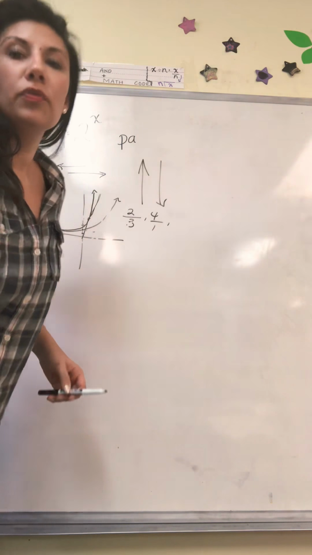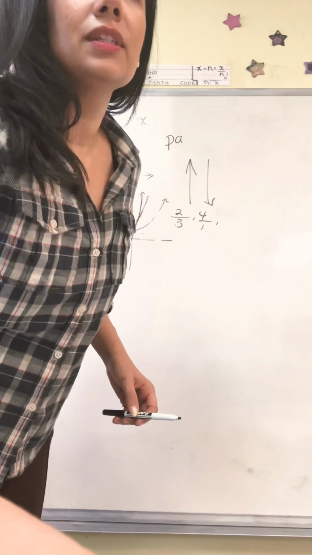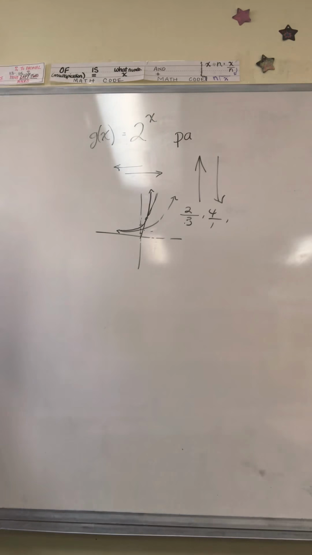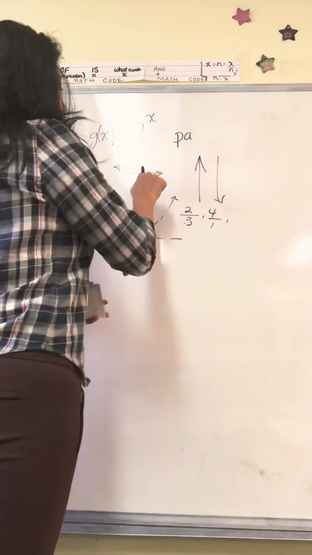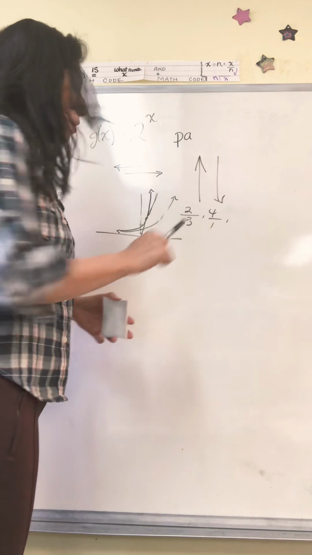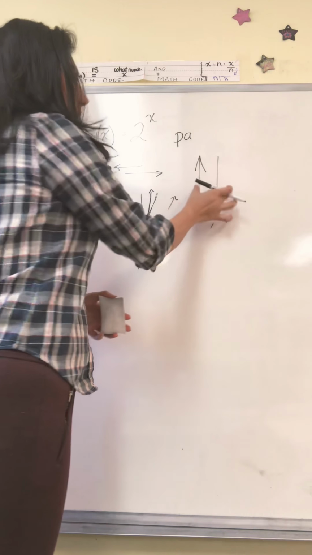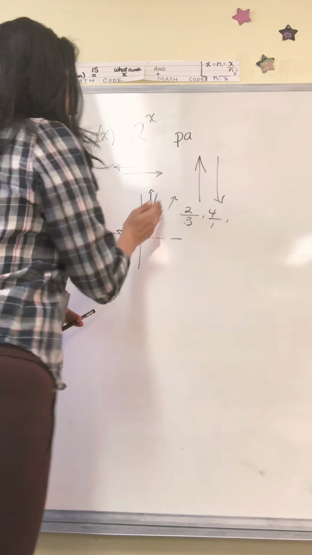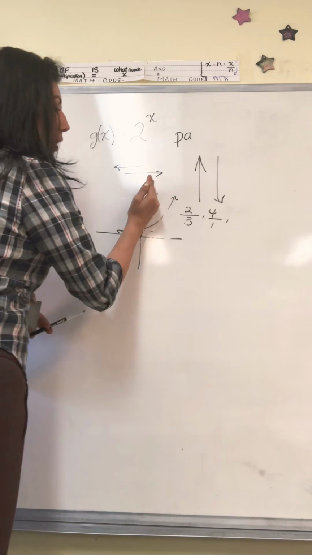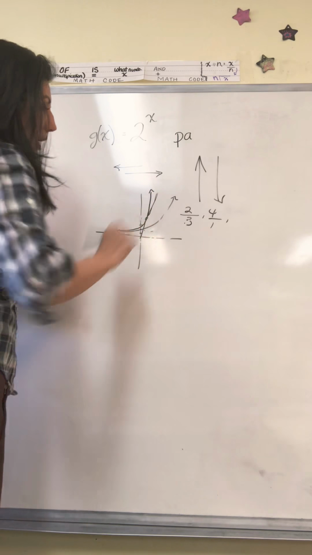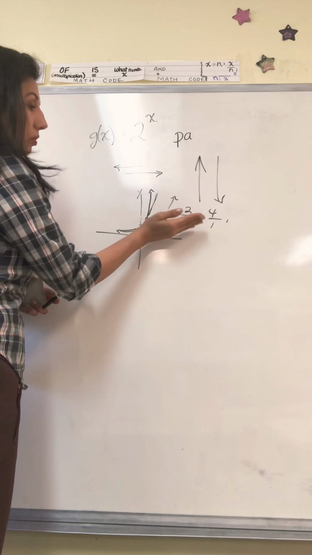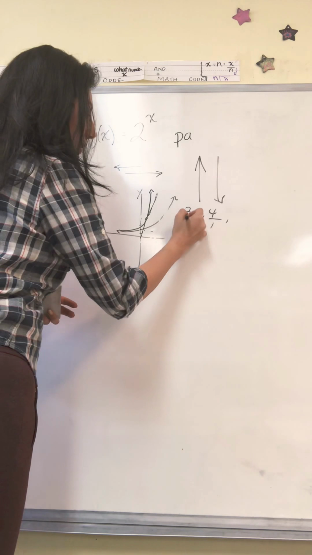We're going to be doing transformations of graphs. We talked about the left and the right shifts in the previous video. We talked about what makes it go up and what makes it go down. Now we're going to talk about what causes graphs to go up more closer towards the y-axis versus what makes it go towards the x, okay?